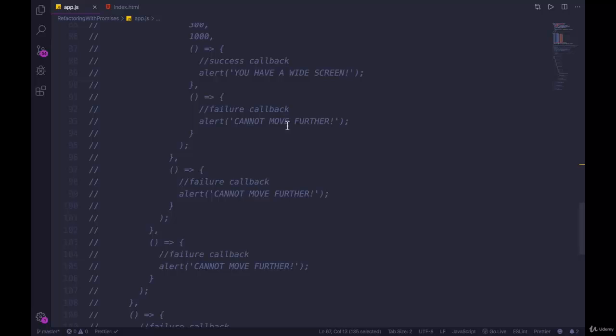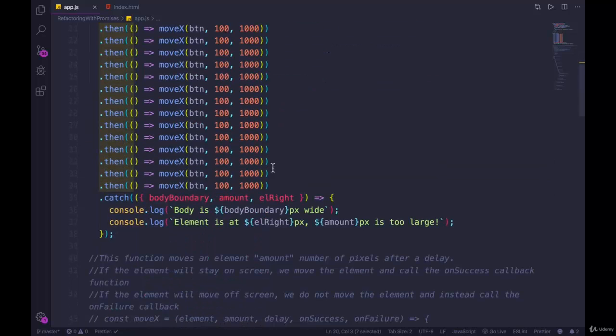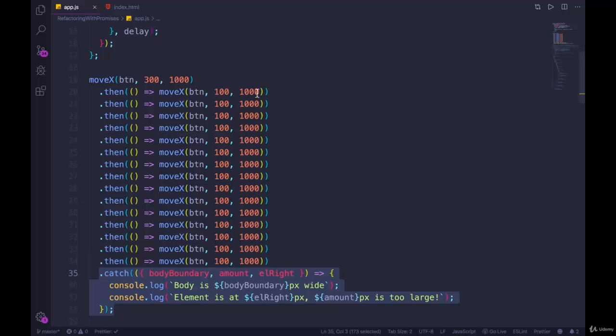So that is a real value of promises. It's not just about doing asynchronous things and being able to run some code afterwards. It's also about being able to catch. Anytime a promise is rejected, having a single catch makes a huge difference. We don't have to have 10 or 20 different catches, one per each .then for each promise, as long as we return a promise in the .then, which is what we're doing thanks to an implicit arrow function return.